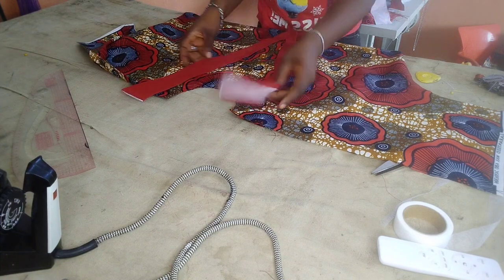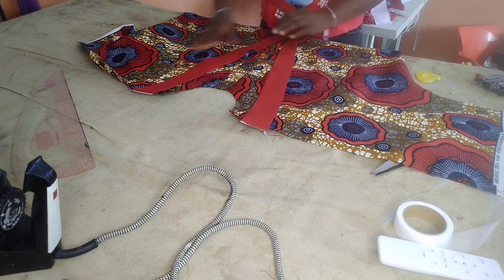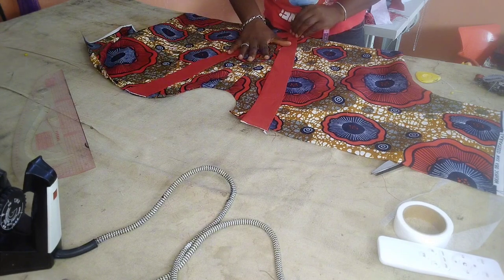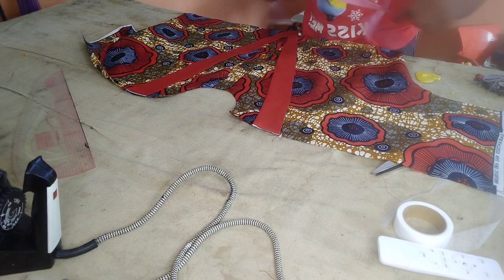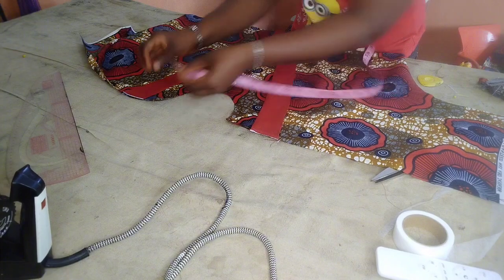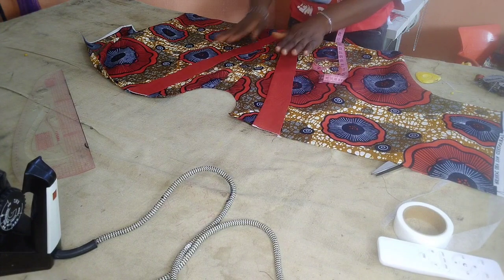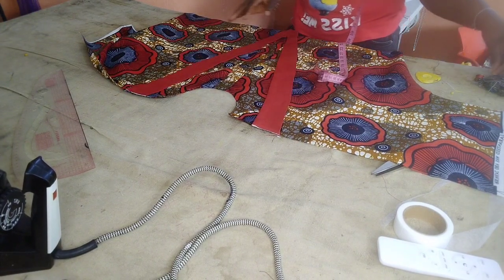Now let me show you how to attach it on your clothes. The front part, you place it very well. Make sure it's very well placed on your clothes. The shoulders and lines, then where you want it to get to is very well placed. Then you measure 2 inches away from your neckline. That is what I did. 2 inches away from your neckline. Make sure both are the same.